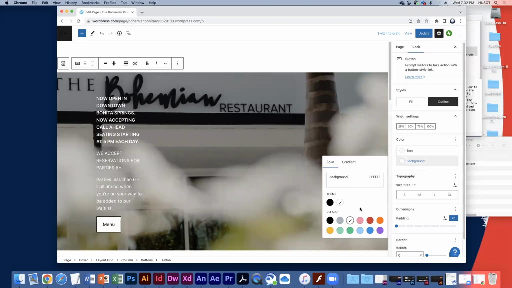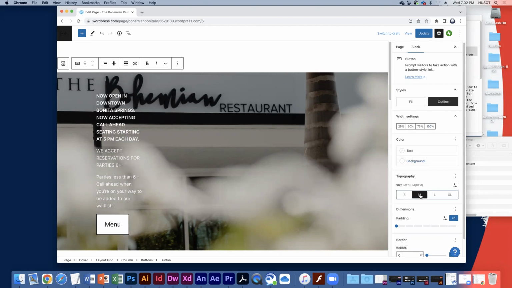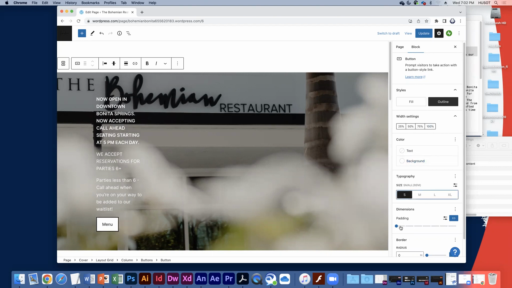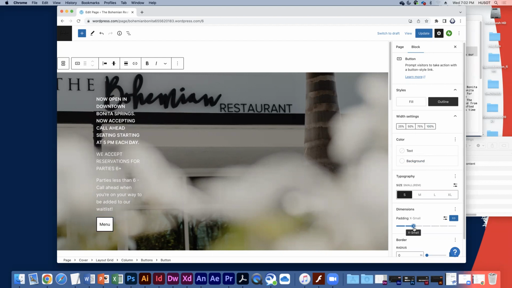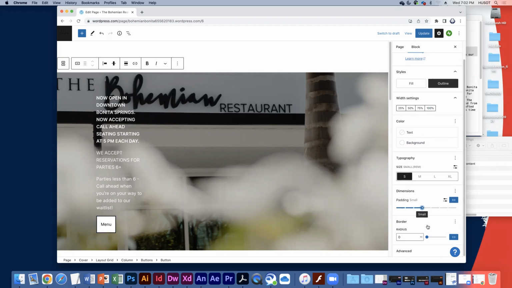We're going to make it white. The text, we could make it medium size if we wanted. We'll go with small. We're going to add a little padding to the button. Round the button off a little bit.